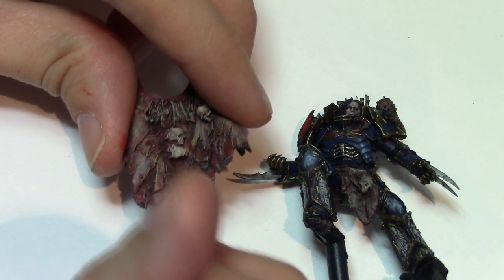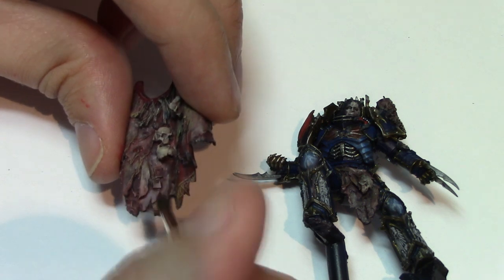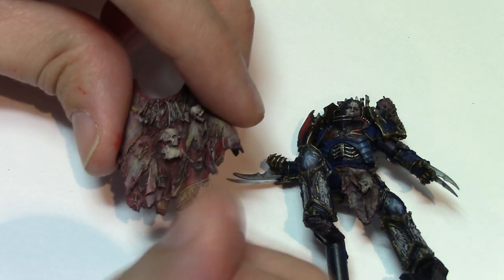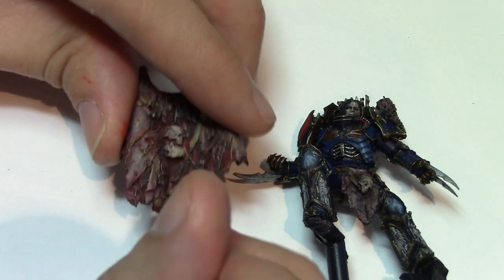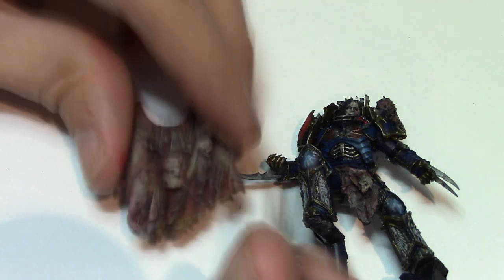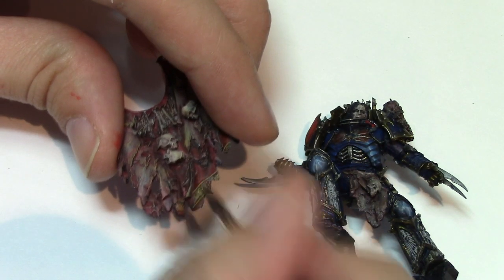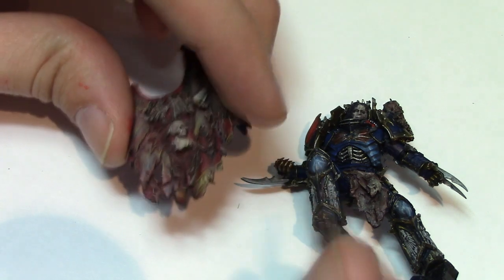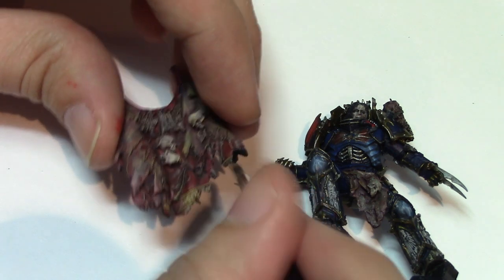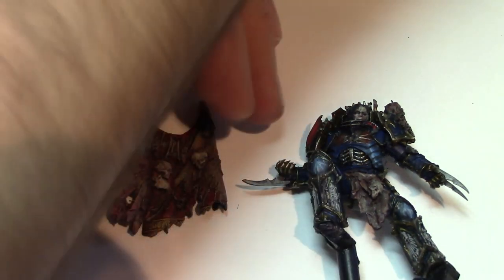Now's the yellow bit. So, trying to make it yellow again. But as you can see, it looks a bit messy now, so the way I got around that was using very, very thin down red and just washing it over that bit so it seeped into all the cracks and crevices. I just did that a couple of times and it didn't have too much of a bad impact on the writing, but it did fill in all the gaps and make them red again.